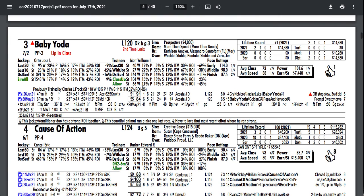We also included the 3. This is one of the speed horses that I mentioned before. This is the one I included. The 3 horse ridden by Jose Ortiz, trained by Bill Mott. New connections for the first time. It's kind of coming out of a 62.5 allowance, first level allowance restricted to 3-year-olds. This is a little bit of a class drop in my opinion. Even then he won only for $10,000 in a slop. That's his knock against this horse. But second time out on a fast going, new connections, hot connections, should show speed in a little bit of a paceless race. We included him at 7-2 with Jose Ortiz.